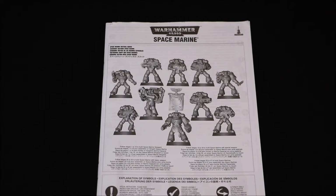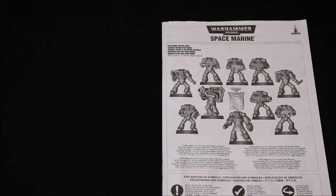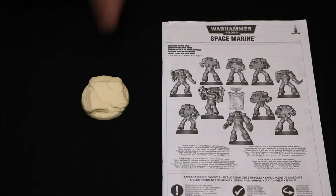Now that can be as simple as just building this model exactly the same as the instruction book, but then, as we previously discussed, putting it onto a different base, maybe a resin base, a more scenic base. And in my mind's eye, that's a conversion because you are changing things. Now, obviously, that's very basic, and you can go as advanced as you want to in converting.